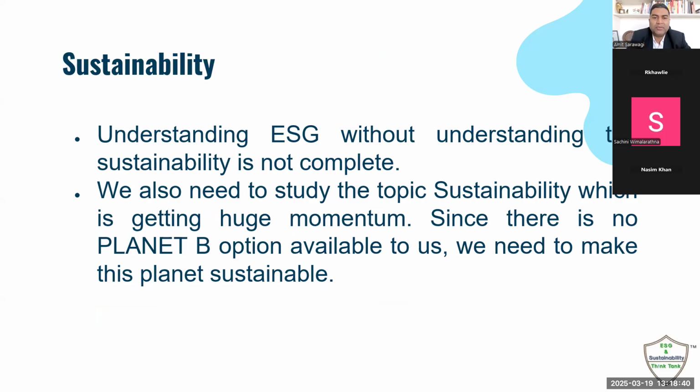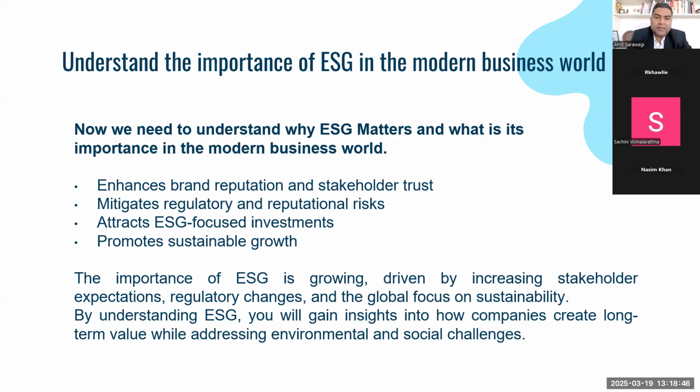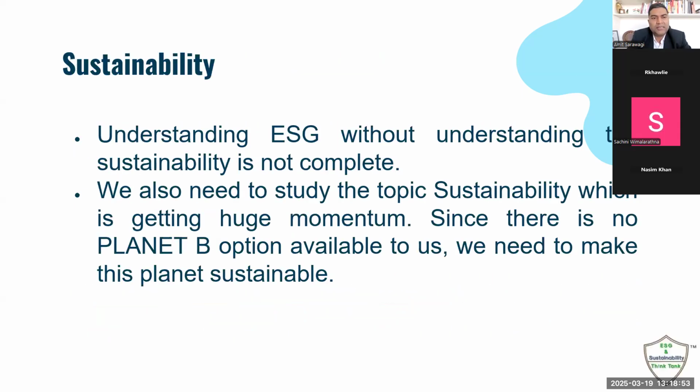Now we have understood the concept of ESG, environmental, social, and governance, but only understanding ESG without understanding sustainability in detail is not complete. So let us understand what is sustainability, because sustainability is a wider term, wider than ESG. We also need to study the topic sustainability, which is getting huge momentum. Since there is no planet B option available, we need to make this planet sustainable, because we have only one planet where we are living. So ultimately, we don't have any option but to make this planet sustainable.